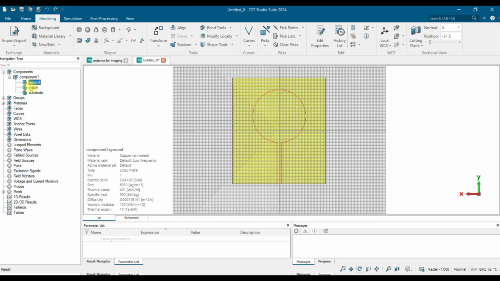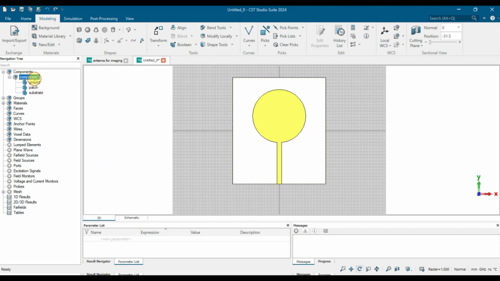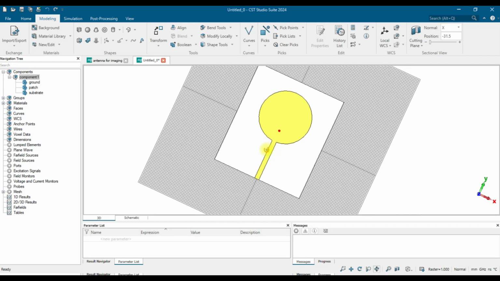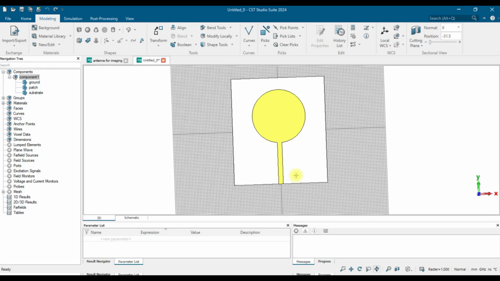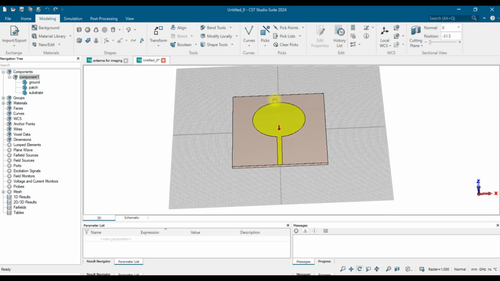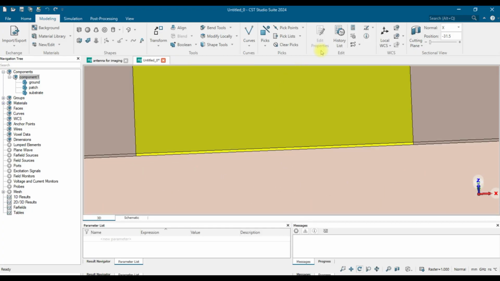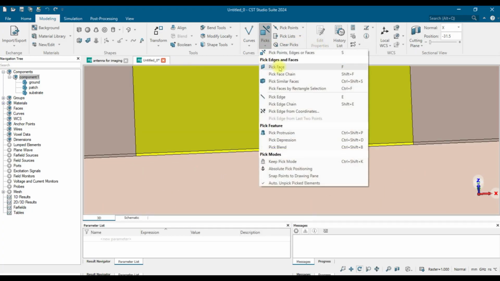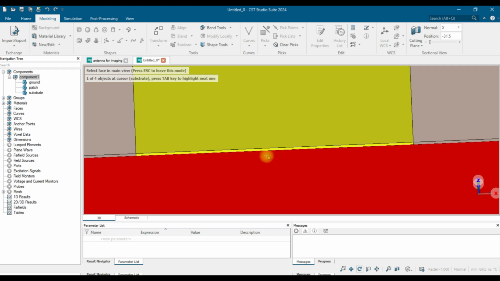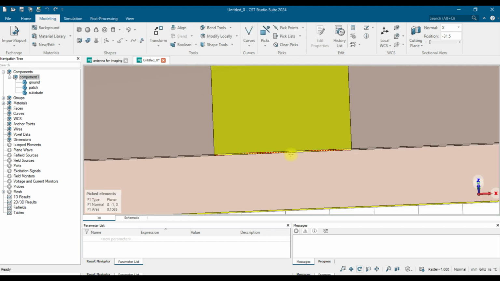For the simulation part, we need to connect a feed over here. Rotate the view, not like this, but towards the top, something like this. Zoom into this particular part. Select this area, go to pick faces, and select the opening.